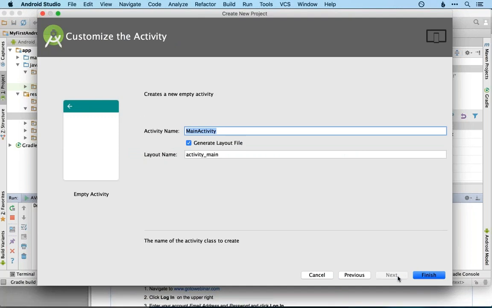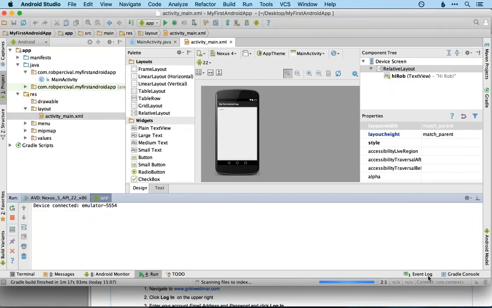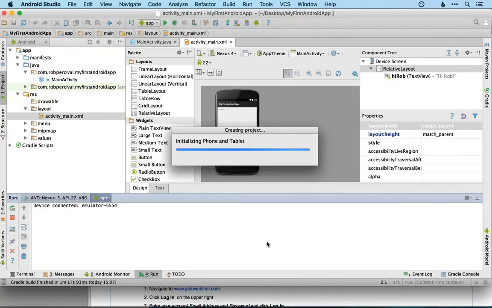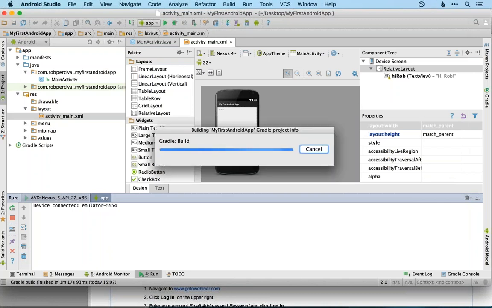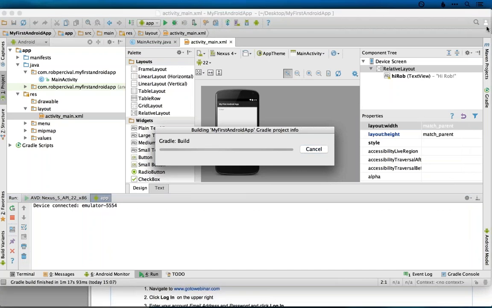So next again, and we can choose a name for this activity. I'm just going to call it main activity, but you might want to call it login activity or homepage activity or whatever if you were going to have a number of different activities within your app. And then I would let those be the default as well. All right, so then that will create the app. It does take a little while it's going. I'll check questions again. Nope, okay. All looking good so far in that case.